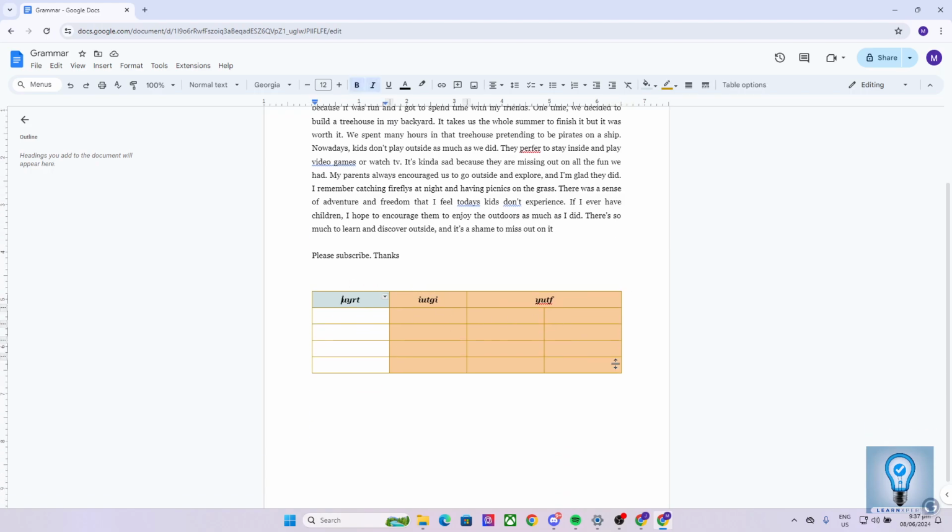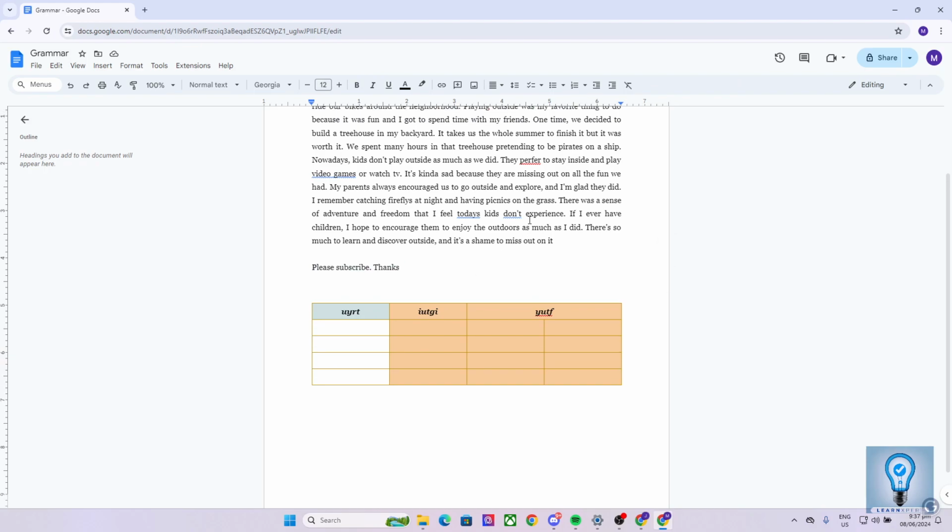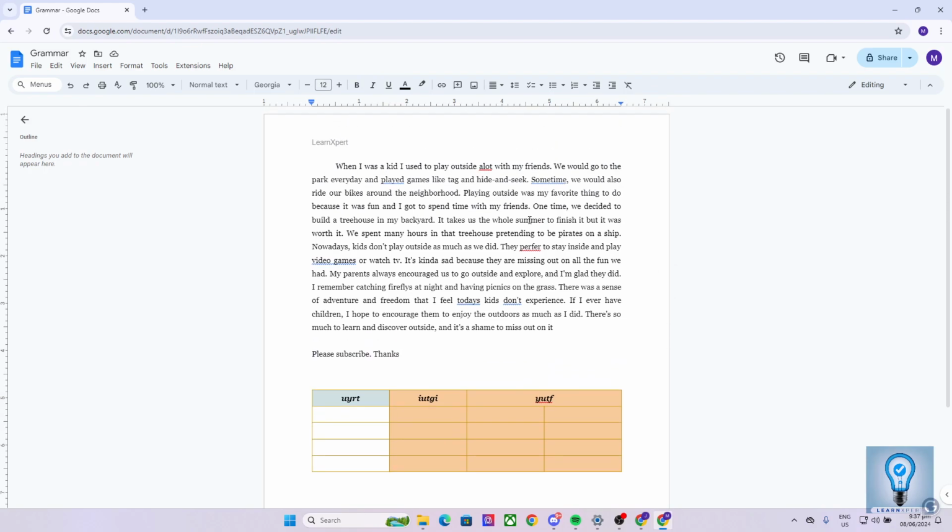I also have here a sample table in which I used when it comes to the tutorial on how to merge cells, how to change the formatting of the table properties. And if you are interested on those things, then please be sure to check out the dedicated playlist which compiles all of the Google Docs tutorial on our YouTube channel.